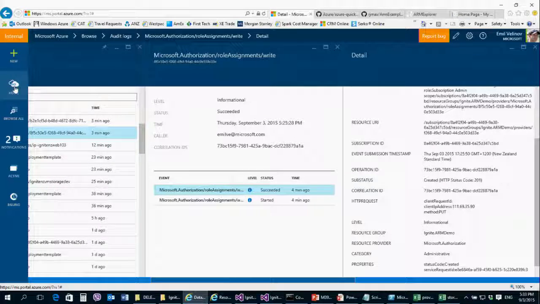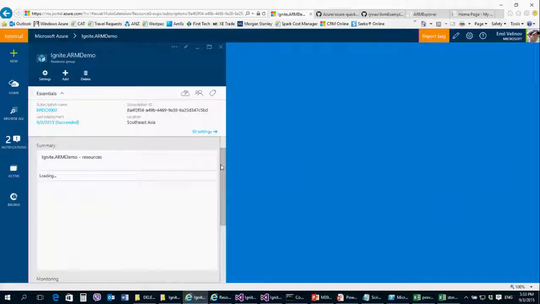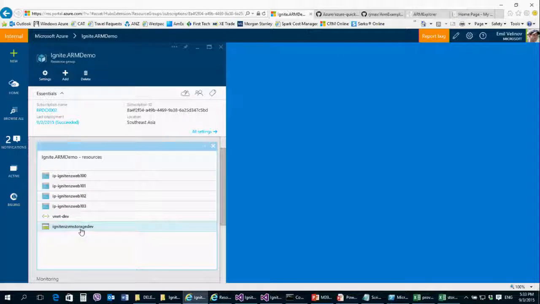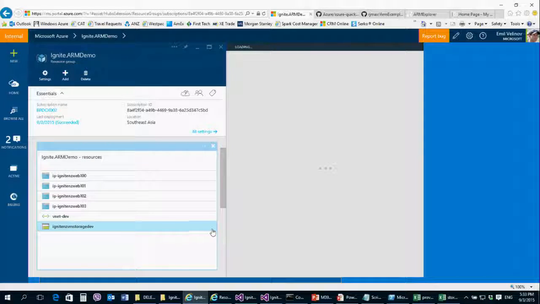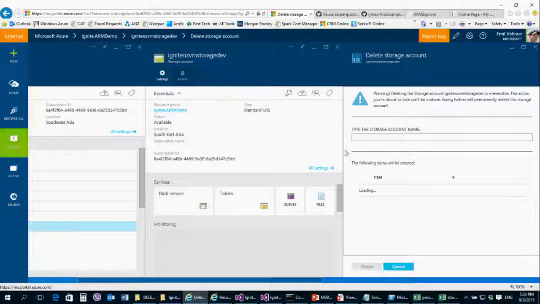And if we go back here into our ARM demo resource group and try to delete this guy. In fact, we don't even have the delete link here. There we go. Actually, no, this is type the storage name. Storage name is this. Let me copy that.